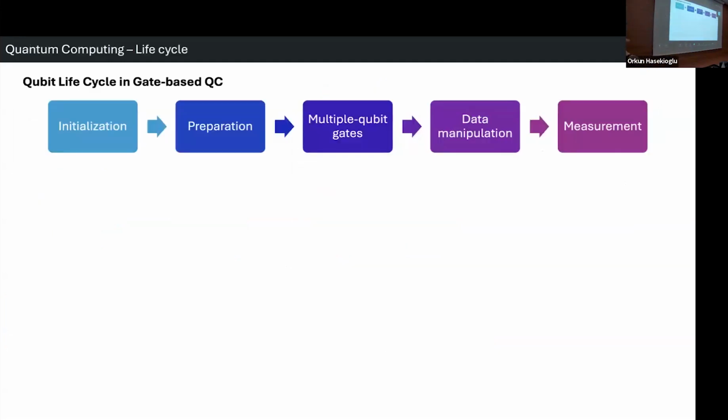Okay, what happens in a quantum computing system? If you look at it, you initialize a state. It might be ready, it might not be ready. For example, you can emit a single photon, but you might need to change its phase a little bit to interact with other photons to get a Hong-Ou-Mandel interference. Otherwise, it won't be ready. So this stage is called preparation.